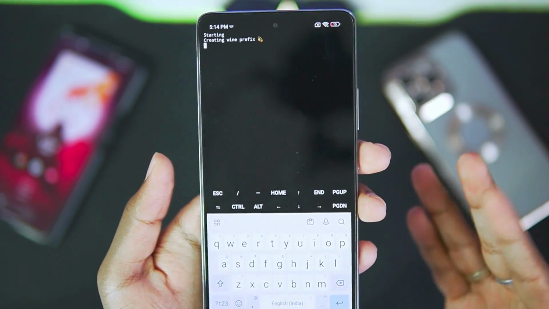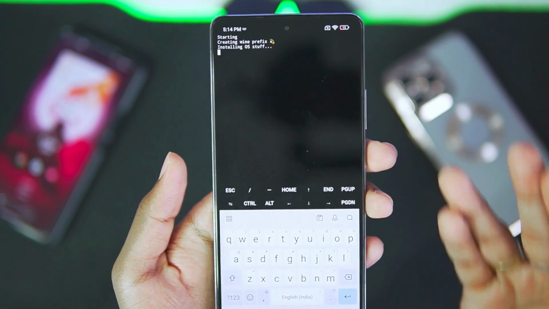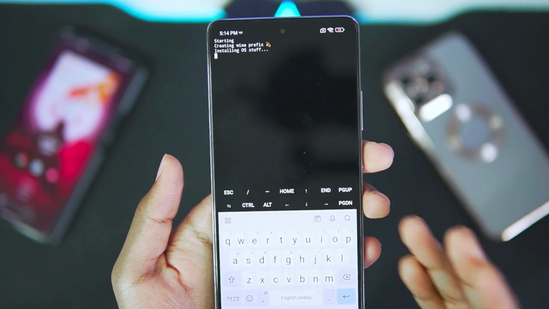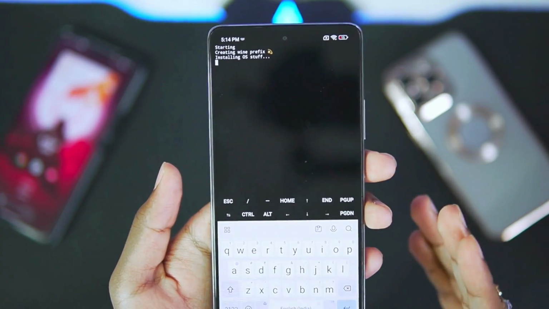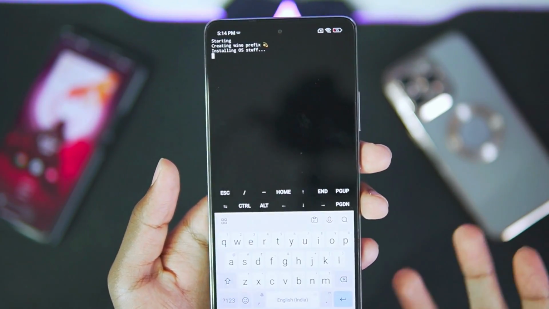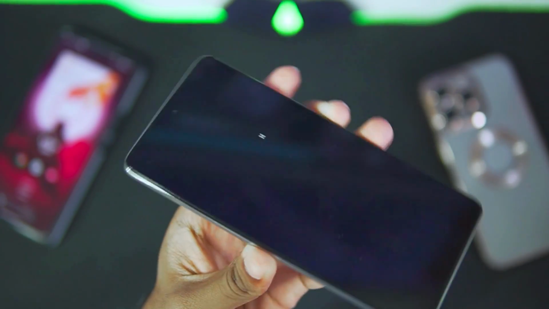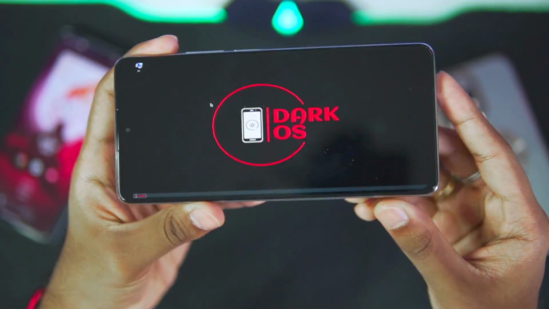You don't need to type any commands, which can be a plus side as well as a downside if you use other emulators like Mobox. But in my opinion, DarkOS is really well optimized in my testing, and you guys can test it out too. If you don't like it, then probably you can uninstall it. Alright, there we go guys, the prefix has been set up and DarkOS will be successfully started on your Android devices.